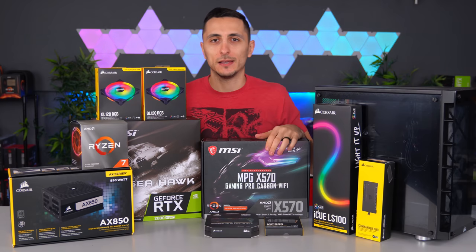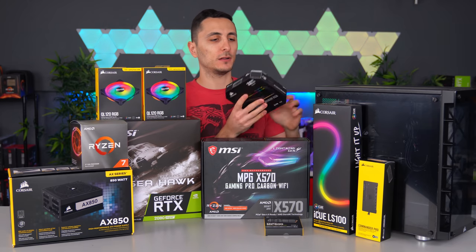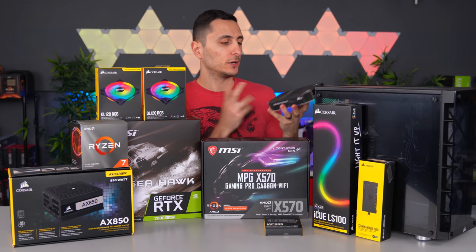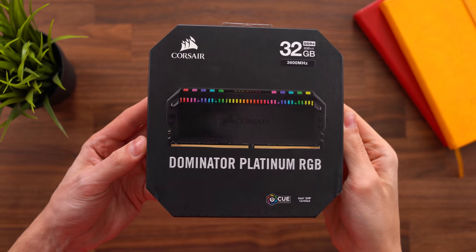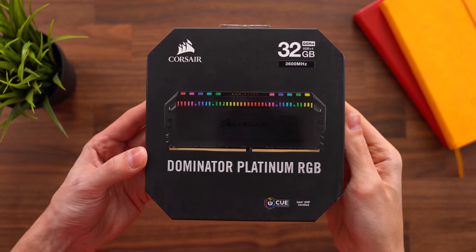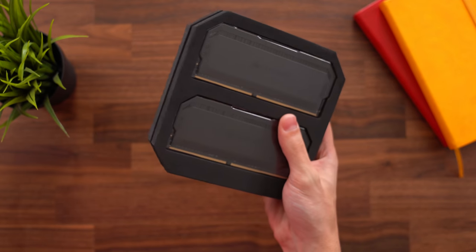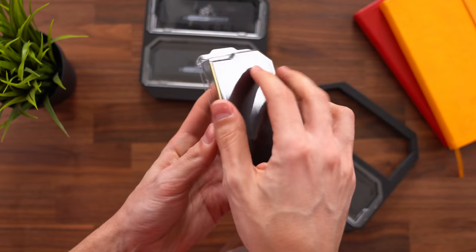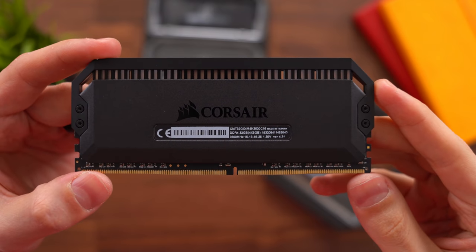Now 16 gigs of RAM is more than plenty for gaming, but since I'll be using this as a workstation system as well, I decided to go with a 32 gigabyte kit from Corsair. And since we all know that Ryzen systems run better on faster RAM, I went with a 3600 megahertz rated RAM with a CL timing of 16. Like I mentioned in the budget build I did recently, you always want the highest frequency rated RAM with the lowest CL timing for the best performance when it comes to Ryzen builds. So keep that in mind when you're shopping around.